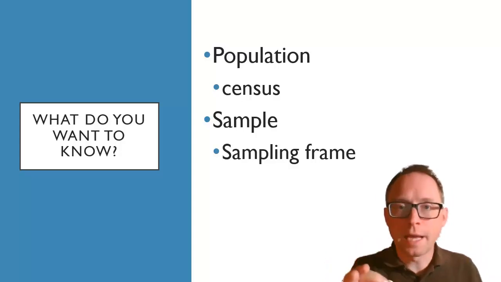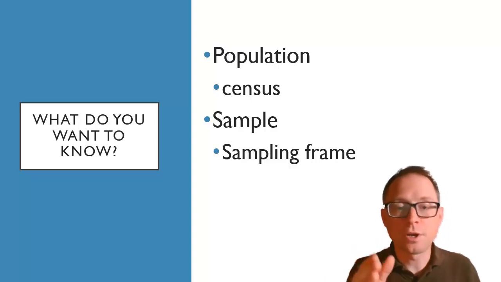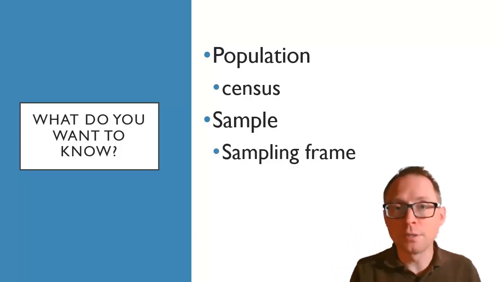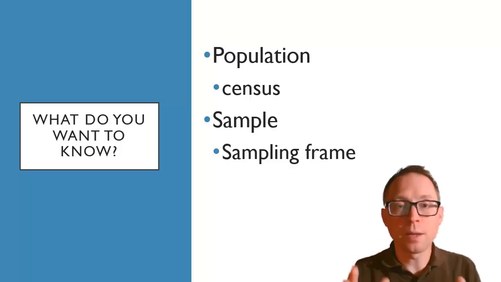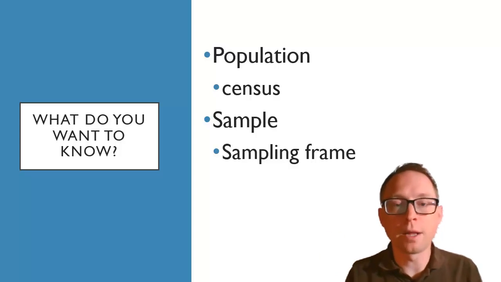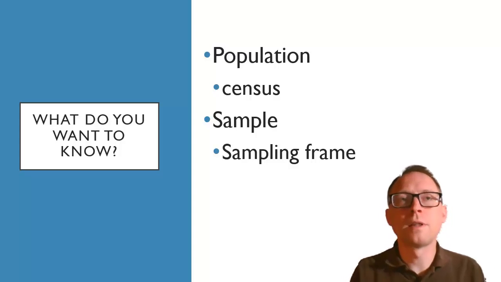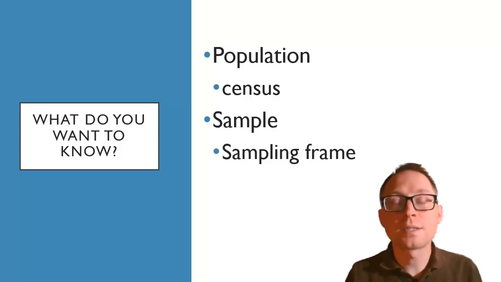So, for example, in the United States of America, by law, which is actually in the Constitution, every 10 years you have to take a census. And that means that every person in the United States has to be counted. The reason why it's a census is because it's everybody. If you can run a study where you measure everybody, well, then you know that your study applies to everybody because you measured everybody. That's a census. But almost always, in fact, except for the United States Census, it's very, very uncommon for there to be a census in a study, and specifically in psychology.